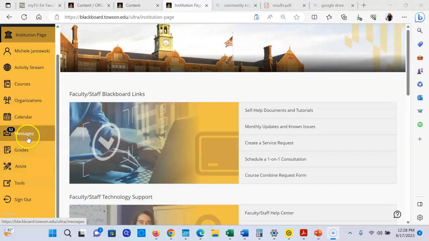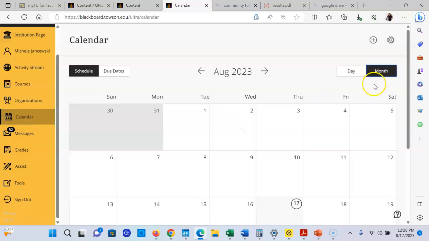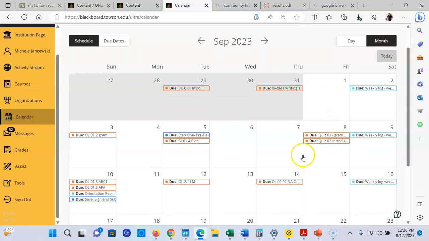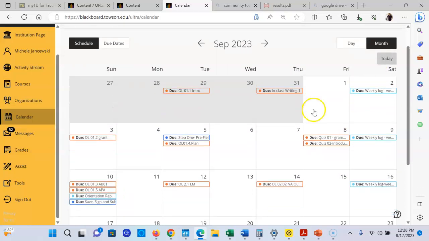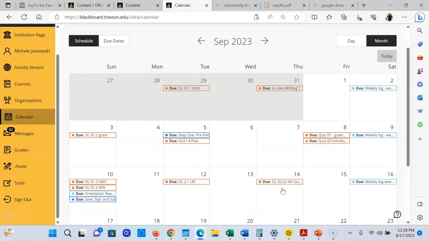One of the things I want to show you is on the left-hand side. If you click on Calendar, you can see all of the due dates for all of your classes. For example, I only use the month because it's easier for me to see. I have 3 different classes in here. They're all different colors, and I can see when everything is due. So this is really important. It's a tool to help you stay organized and not fall behind in your 400 level classes, which is really important.